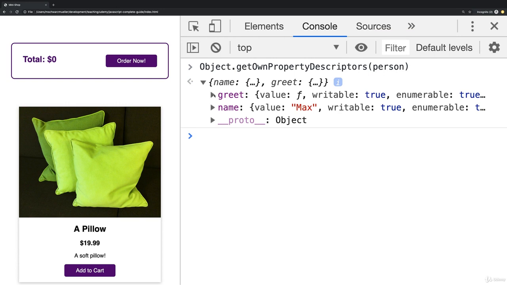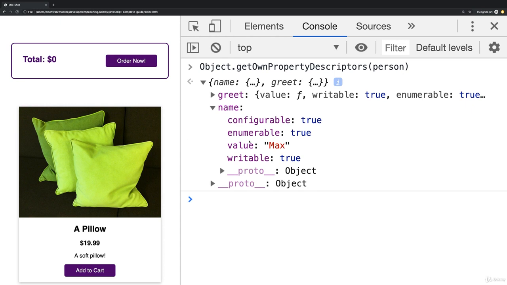Now that's some metadata stored behind the scenes by JavaScript. It influences how the properties can be used. So that's some configuration JavaScript sets up for you and stores for you, which you can change though. So let's have a look at the name property. Here it is. We see it has a value of max, that's what we assigned, but we see 3 other configuration items as well: configurable, enumerable, and writable.